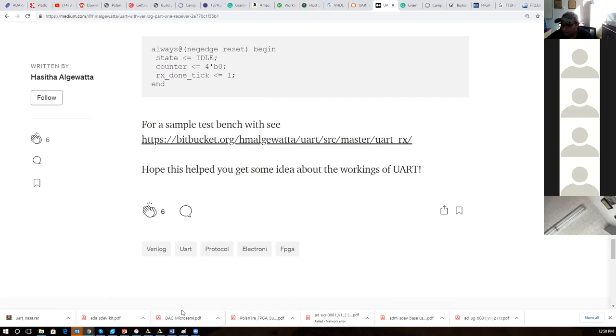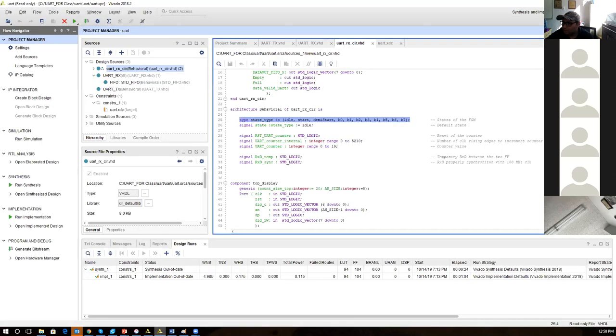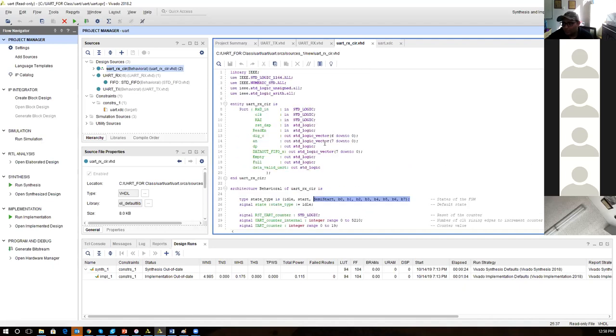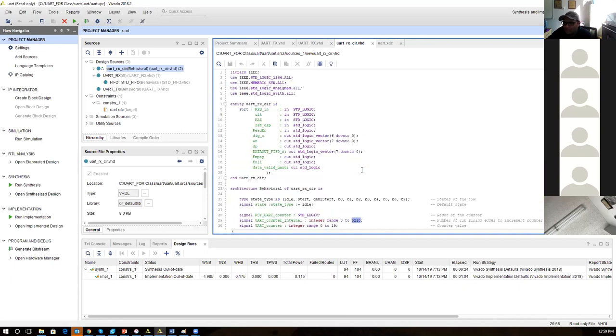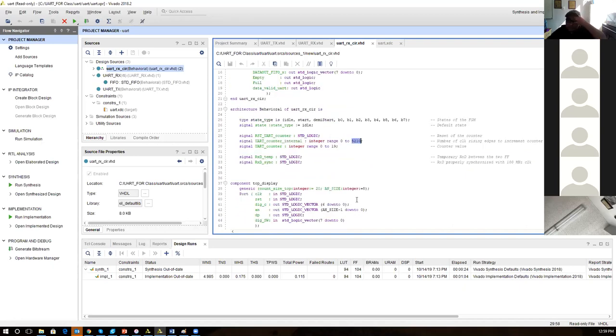So if I look at my code here, I did the same thing. Have you noticed? Everybody look at me now. I have here states: idle, start, semi thing, and B0 to B7. Have you noticed that those three guys with his code were just idle, right? And he made B8 somehow to be the stop, and that's it, right? And then I made here an integer, like Luis was talking about, the tick. What is this tick story? I need to tell you what the tick story is.